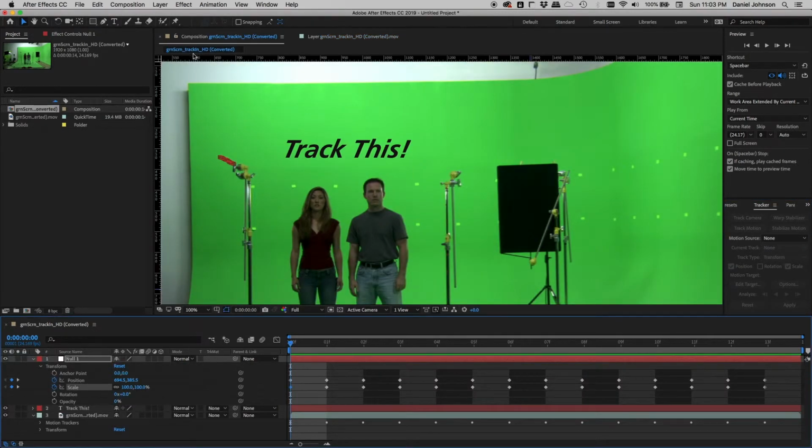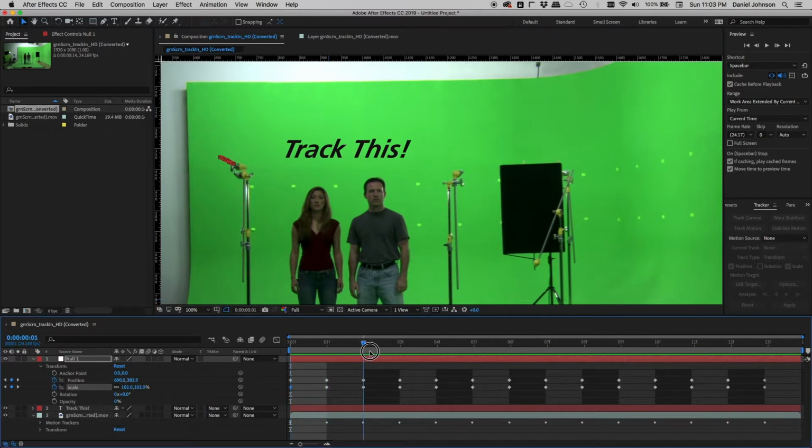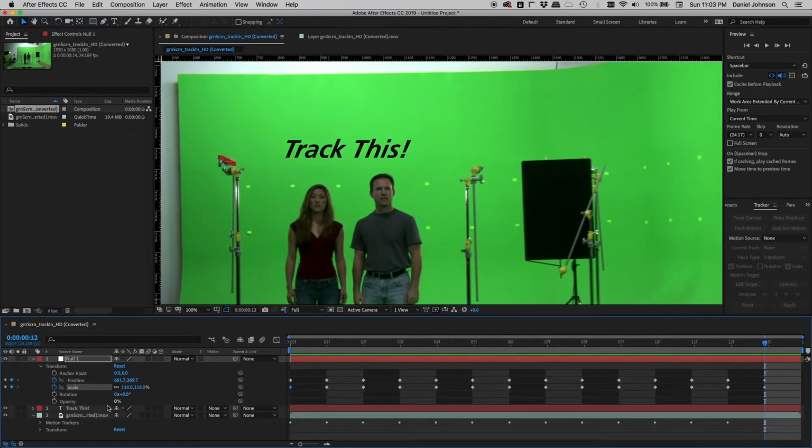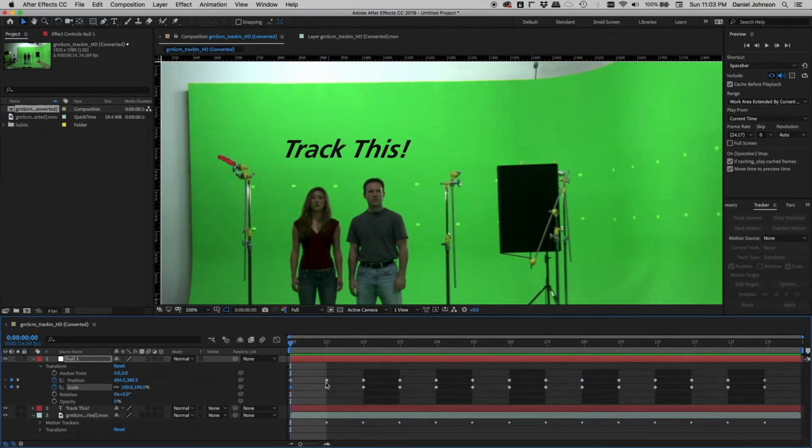Great. Now if we go back into our main composition, this motion right here is the null. Now, you can't really see the null, but you can see that it's applied this information to it. It's actually scaling it, and it's moving its position. So as I move through, you can see that the null ends up at 116%. It's scaling up, or it looks bigger because the camera is getting closer to it. And of course its position is changing as well. So because I tracked for position and scale, it's applied both position and scale to my null object.